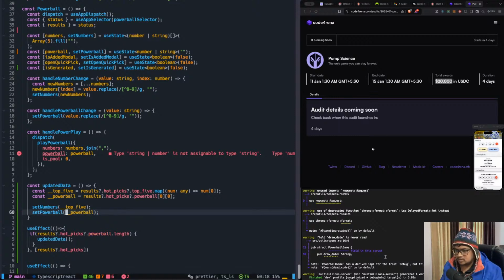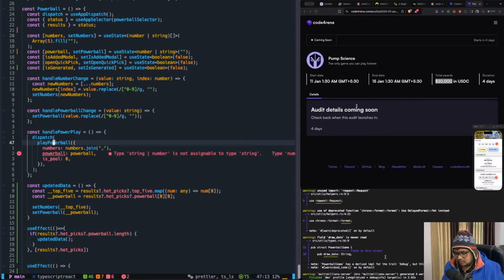Let's refresh this. If I go over here, quick pick, generate, the error says number is not assignable to type string. So the Powerball that I have, it is doing this Powerball.